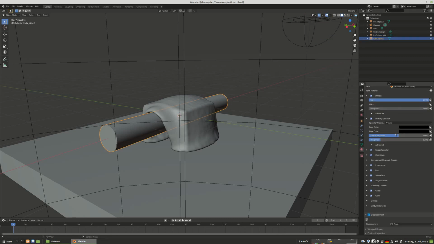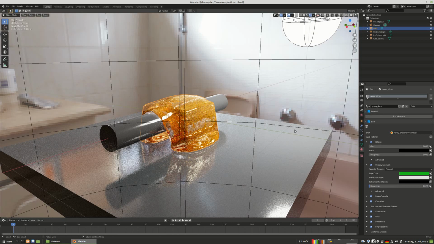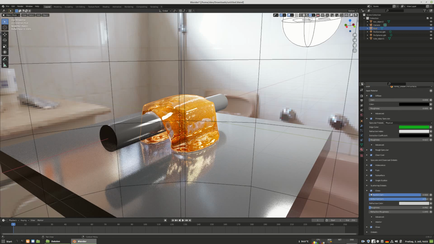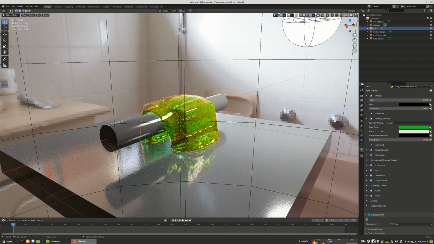So I will go here and I will change the fluid material again. Maybe I should rename the material to something like green, or we call it slime, maybe green slime, whatever. Maybe we should activate this to see it much better. So I will move to glass and I will change refraction color and maybe some subsurface scattering. Yes. So now we have our green material.